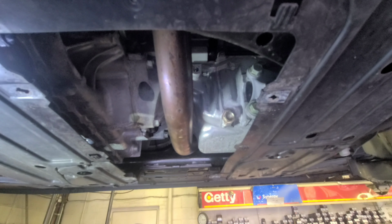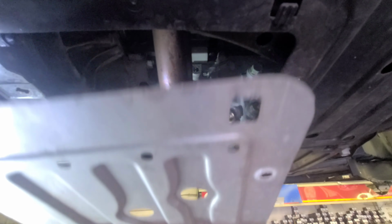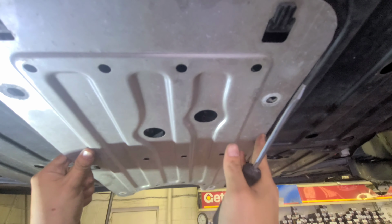Where's the flat screwdriver? Let's see, it goes like this. Like that.